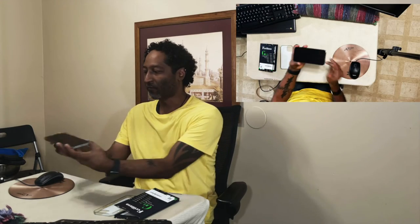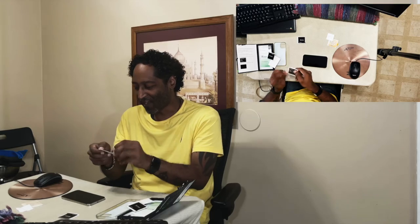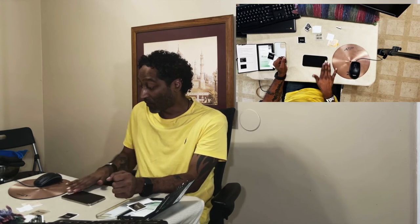Let's move on. Let me show you how to get the screen protector and the protector on the camera to protect those lenses. All right, here we go. So here is the brand new iPhone 13 Pro Max. It's a little dirty, it's got some fingerprints on it and everything, but it's time to go ahead and clean this up, put the screen protector on, and then we'll put the protector on the camera here. Let's go. First things first, we get out our cleaning cloth, then we'll take our little wet wipe. I don't like that word at all. Clean that screen, get any fingerprints, any dust, debris, anything like that off of here. Then we'll take our microfiber cloth.